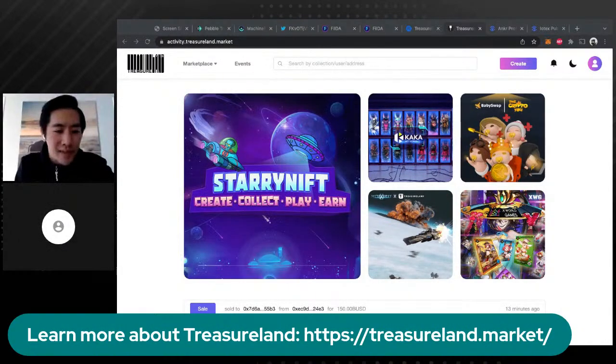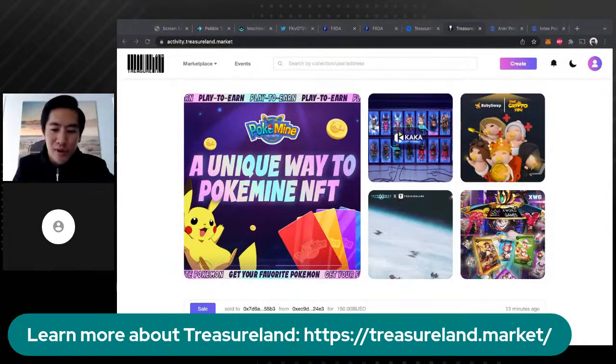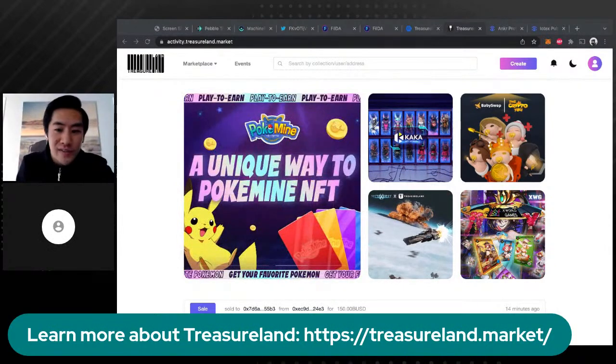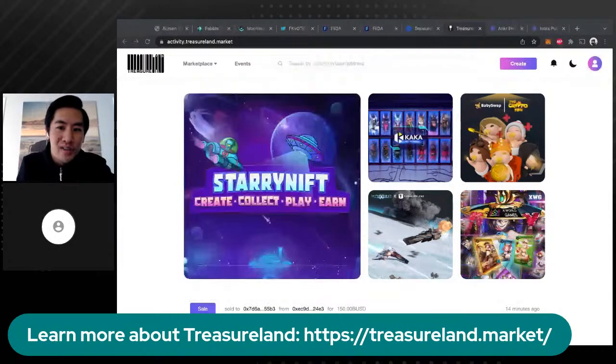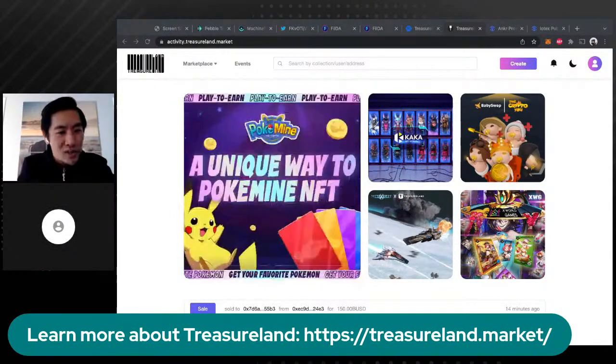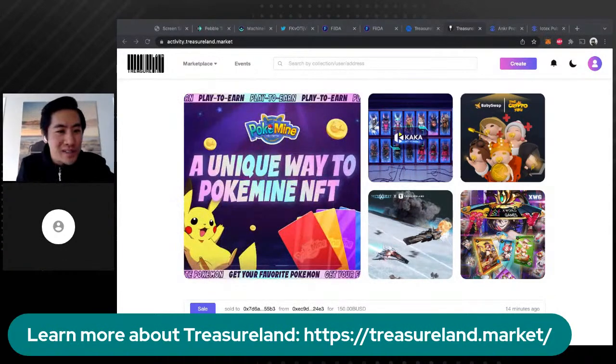Awesome. It's great to see the different projects in the IoTeX ecosystem starting to collaborate. And, as an NFT marketplace, hopefully this is a call to action for other projects to launch their own NFTs. It's a great way to engage with your community. So IoTeX community users, definitely check out Treasureland, and IoTeX projects, check out Treasureland and get in touch with them to collaborate, just like they're doing with Galaxy and proof of attendance kind of NFTs.